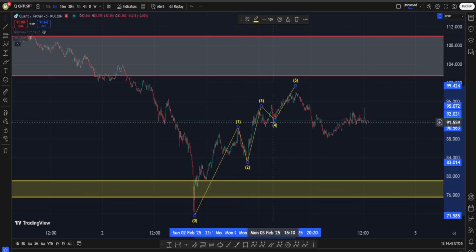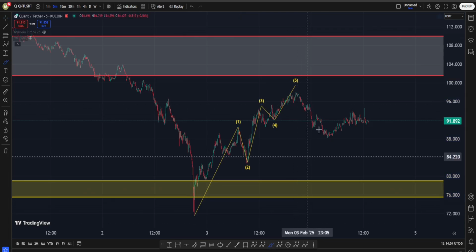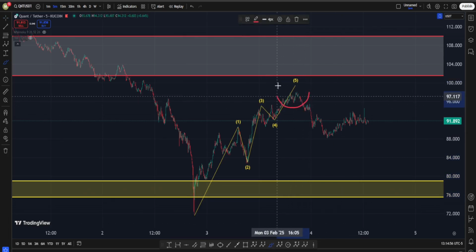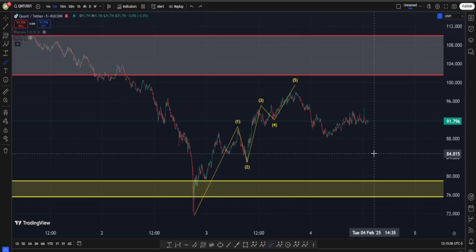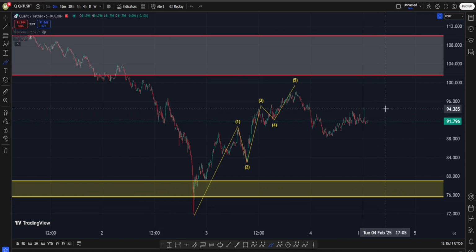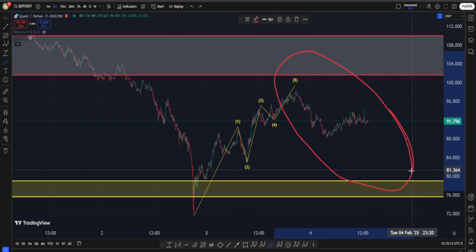Nonetheless, the point that I'm trying to make is this. In my opinion, there is actually a decent chance that the bottom is in on QNT's price chart, and maybe we have completed a solid impulse to about this side. Now, here's a question. What happens after an impulsive structure on the upside? You know it, a correction structure down. That's why I need you to pay full attention to what is about to happen in this area.